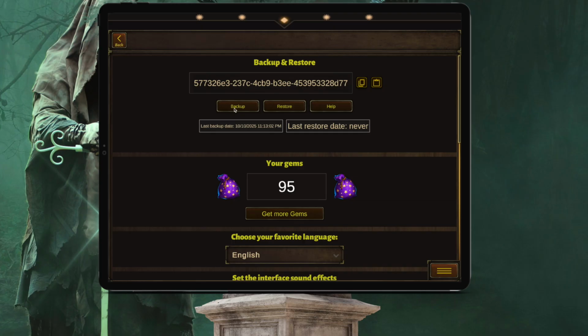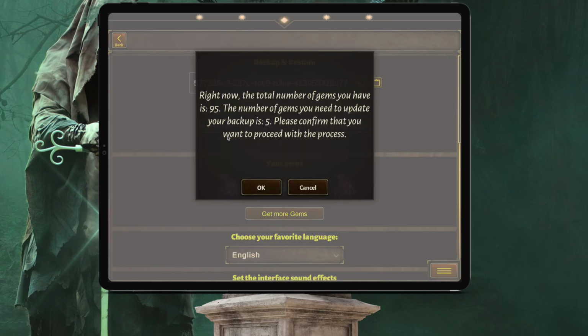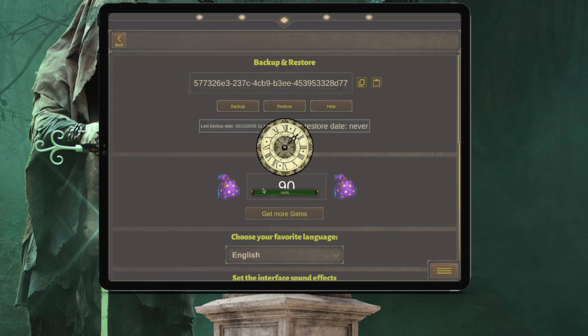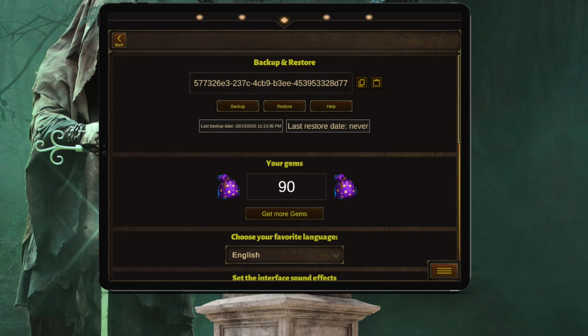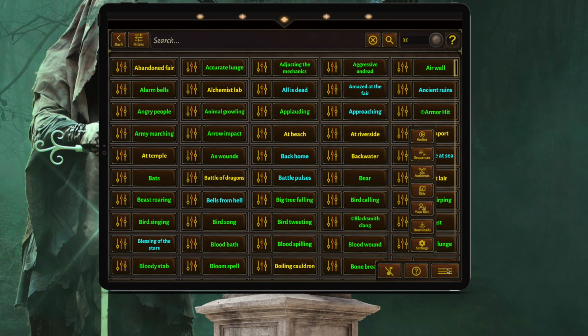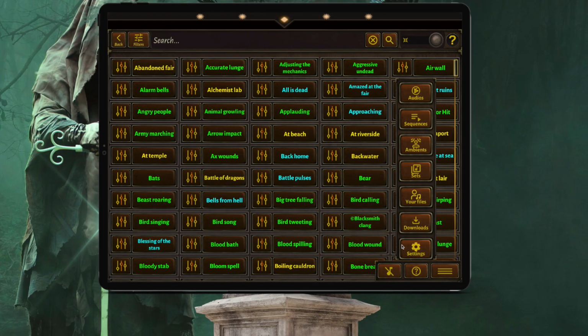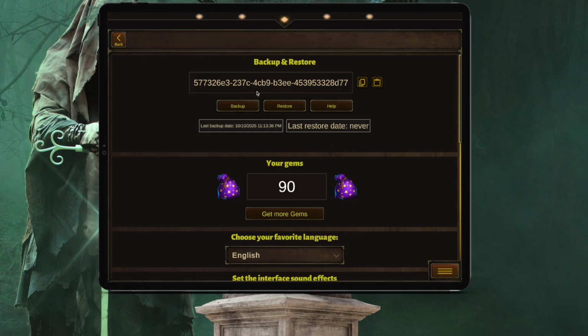Tap the Backup button to start the process of updating the existing copy on the server with your current data in the app. The process will begin, and you will have your updated copy ready to be restored at any time and on any device. If, while customizing the app, you have deleted, changed, or modified something that you want to recover, you can restore the latest backup and return to the starting point.